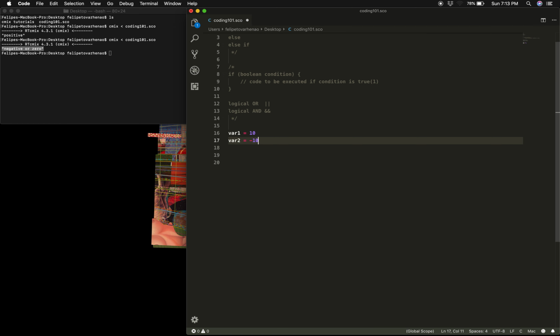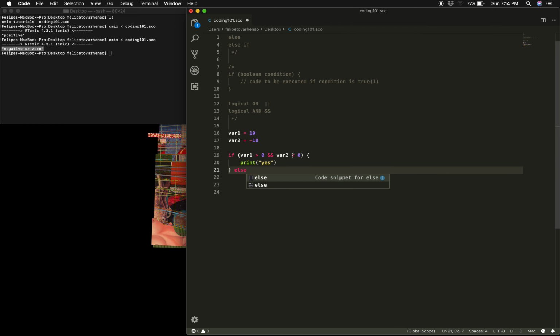If variable 1 is greater than 0, and variable 2 is less than 0, then I want the computer to execute the code inside, which in this case we can just say, for example, print the string yes.